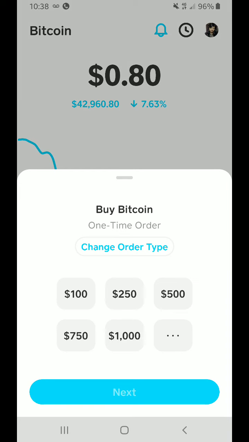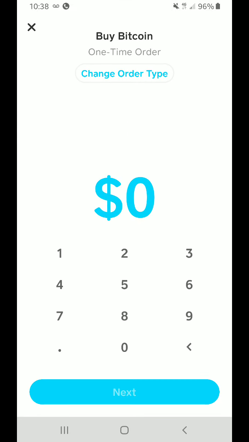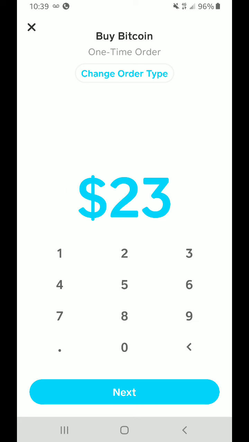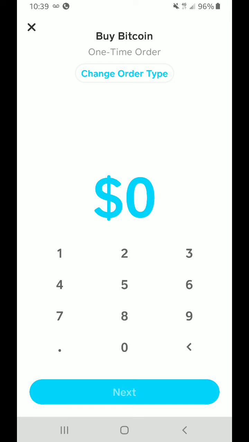This is entirely up to you. If you see that there are preset numbers and it coincides with the amount you want to do, just tap that number. But if you want to do an odd number, these three dots, if you click it, now you can enter whatever amount you want to enter. If you make a mistake, down in the lower left corner above the next button, you'll see a little arrow pointing to the left. Just tap it and it will delete any entry that you have entered.